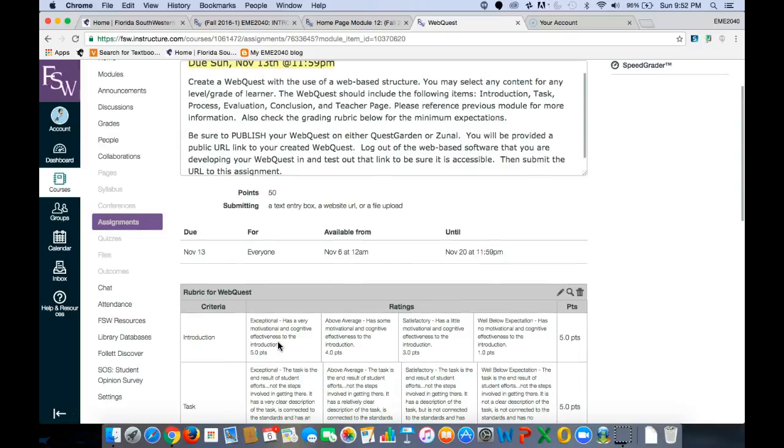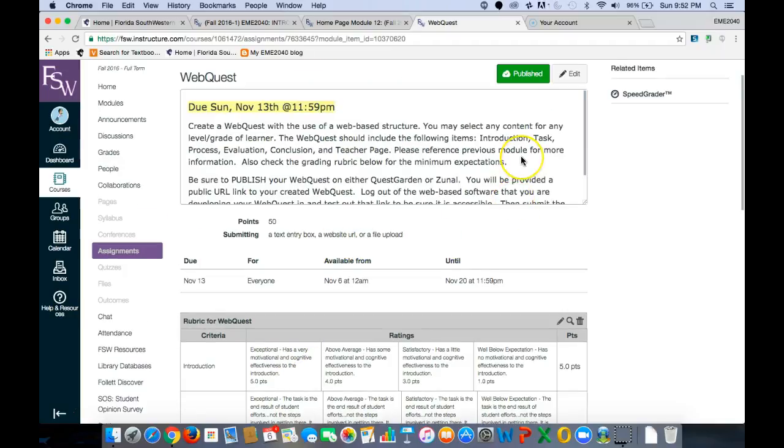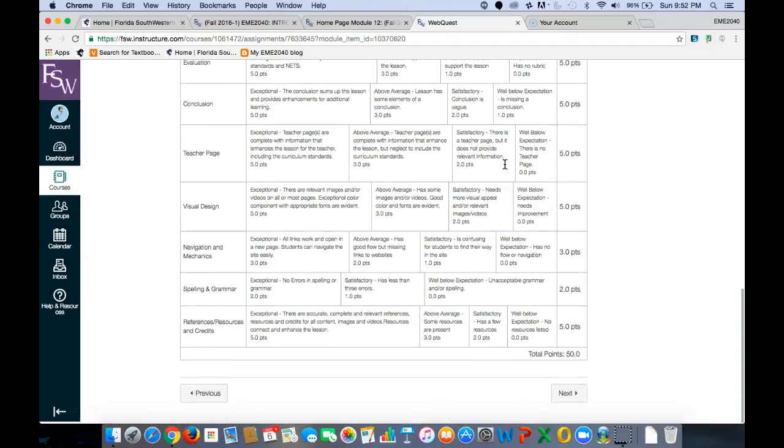A web quest needs to be something that students will do. So you need to address students in your web quest. It's not a lesson plan for another teacher or for you. It is something that students will be actively engaged in. And it is based on inquiry learning. So if you have not got a good handle on that, make sure that you go back and review what inquiry-based learning is, because that is an important criteria for developing your web quest.